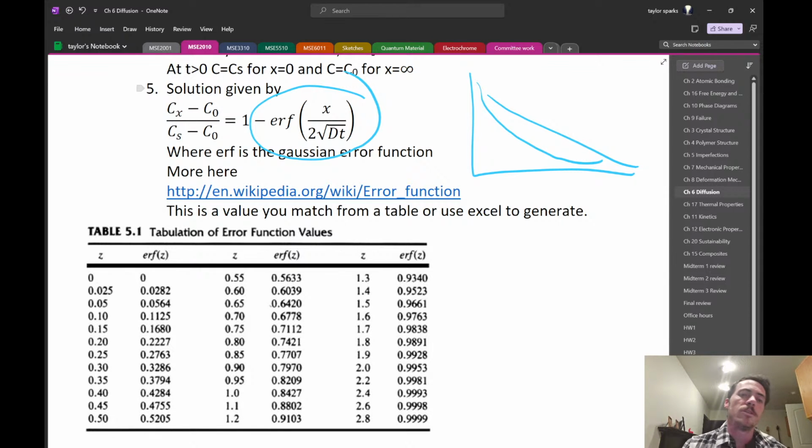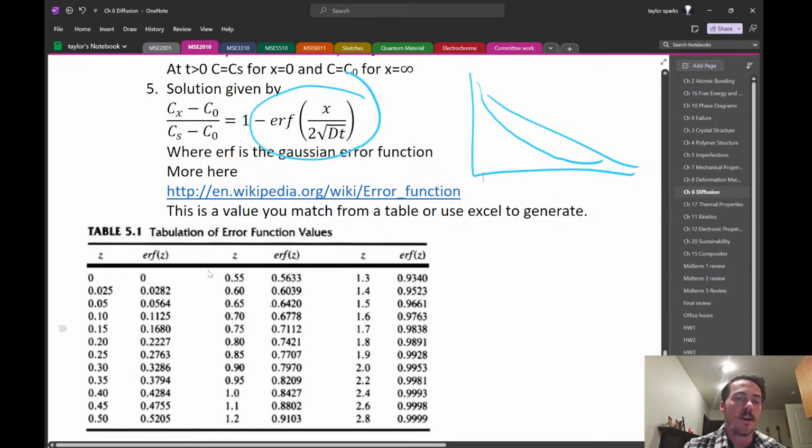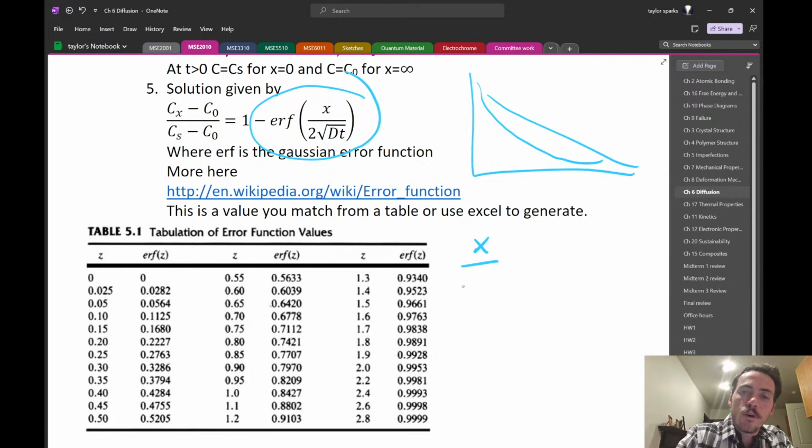So the way that we can do that is by using these error function tables where the value inside the error function we're going to call z, and then the error function of z is given. And if you get lucky enough that the value of z, let's say that you know what x over 2 square root of Dt is, let's say you know what that is, and it happens to be, I don't know, 1.3. Well, then your life is easy because you can just look up the exact value for the error function of z. It's just 0.934.